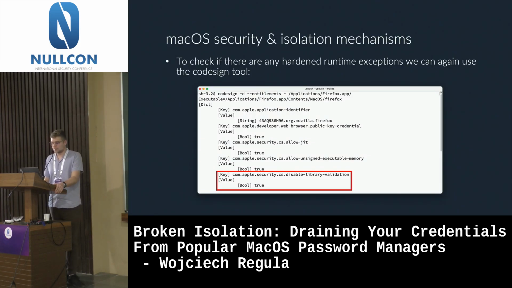Great. So how can we check it? We run codesign with the entitlements option, and in this example, Firefox has the disable library validation turned on. By the way, I reported it to Firefox like 6 years ago or something, and Firefox told me that they need to disable library validation because they need to maintain Flash compatibility. And for some reason, Flash cannot be signed with the same certificate. So that's a funny thing.